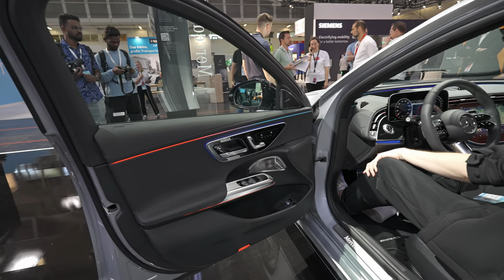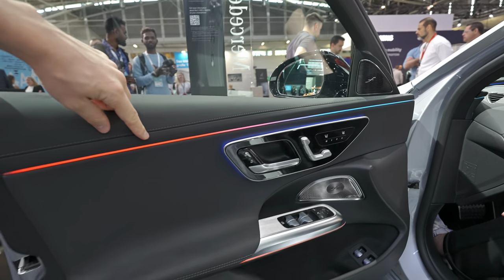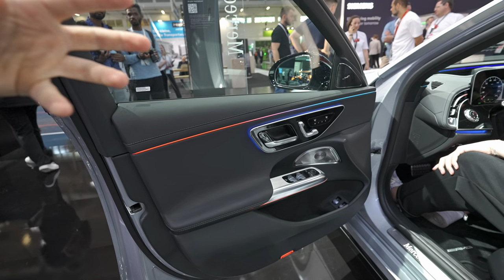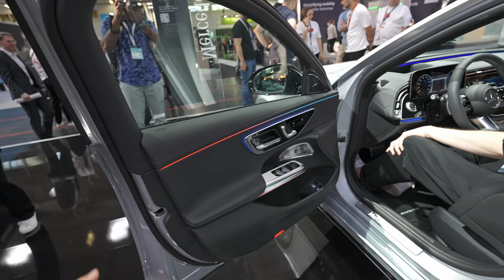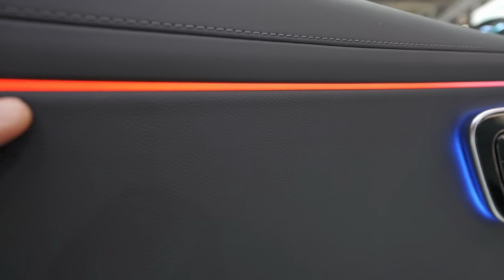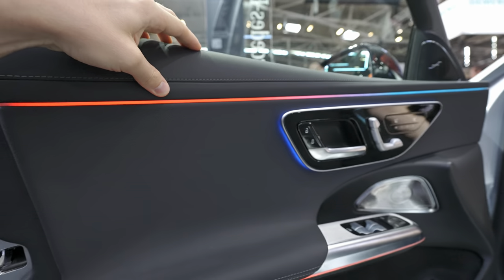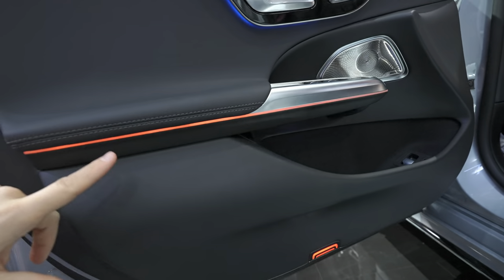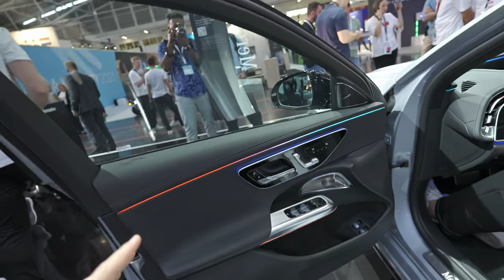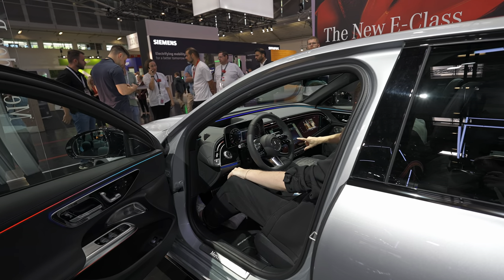Before we go inside, let me talk about the door. You can see how the LED light changes color — it blends together, and every time you play a song the lights change in incredible ways. Mercedes when it comes to interior and ambient light is just incredible — I have no words for it. Look at how they integrated the LED inside the leather — no chrome or anything extra. This is incredibly hard to do: LED integrated into the leather, LED down below, and also integrated into the chrome trim — just phenomenal. You can see the LEDs playing in sync with the music right now.